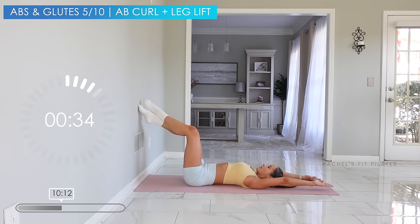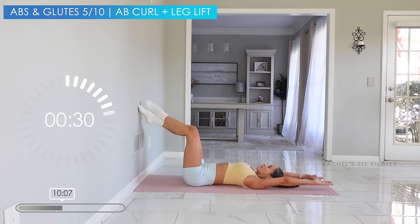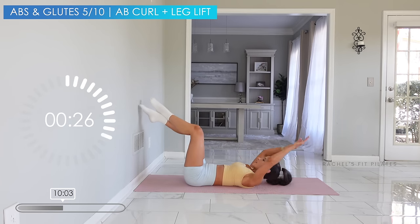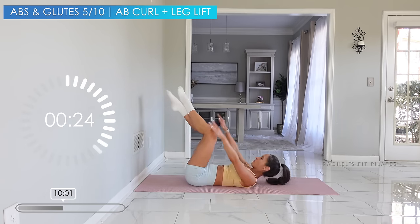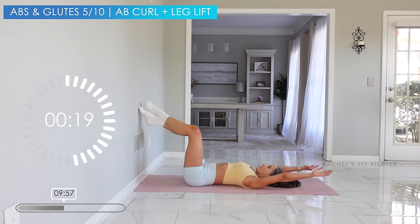and lower. So this is great work for the front of the abs, really curled up there. We're curling up, but we're still trying to look between the legs. So don't look inward towards your belly button. There's no need to crunch your head forward.